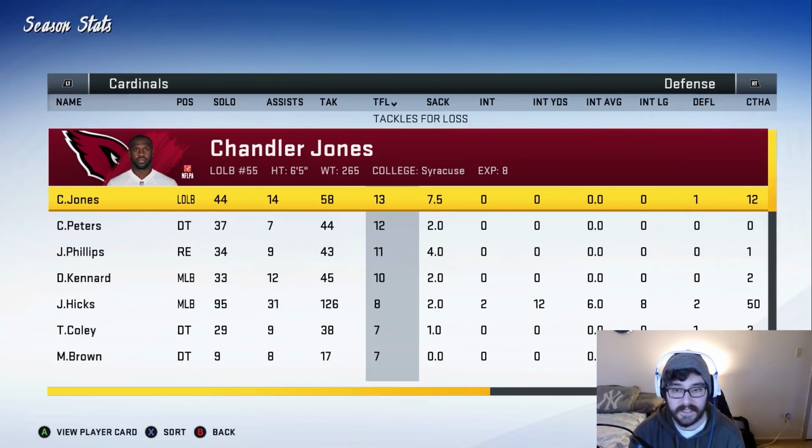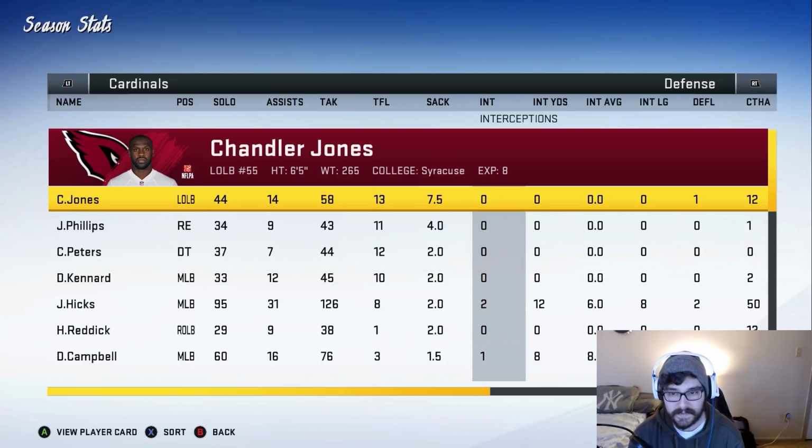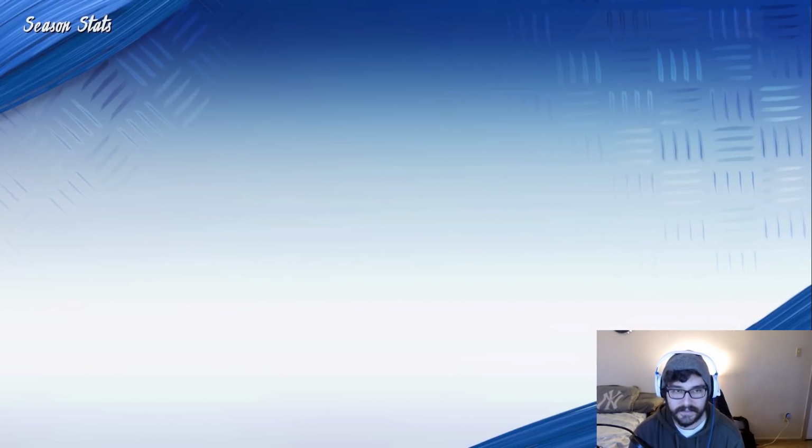126 tackles, though, for Jordan Hicks is quite a lot. 13 tackles for loss for Chandler Jones. Leads the team in sacks with 7.5. 4 picks, though, for Pat Pete, 2 for Jordan Hicks and Budda Baker, 1 for Devondre Campbell, Byron Murphy Jr., and Duke Thomas.